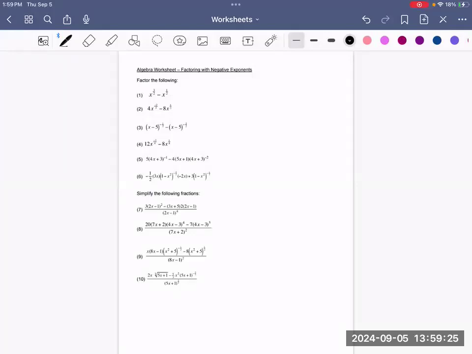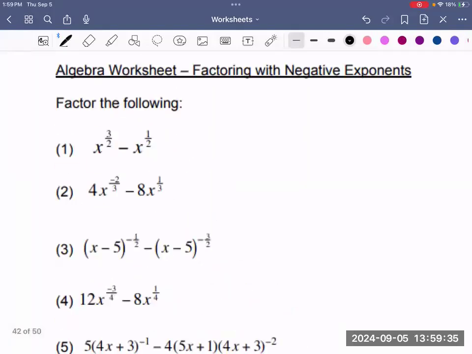In this video, we're going to be working with how to factor if you have a negative exponent or any sort of fractional exponent. So let's take a look here at this first one. You'll notice that we have fractional exponents, which really shouldn't scare us. If we do have a fractional exponent, let's make any fraction that's showing into a mixed number.